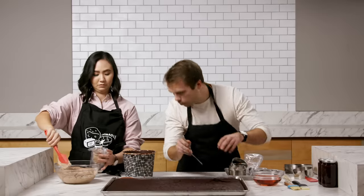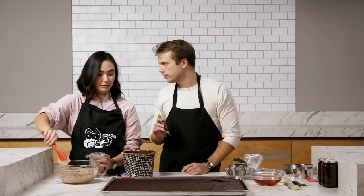Okay. Look at that. Cake assembly. Oh, and we're filling this before we unmold it, right? Yeah. As it is alone, it's very fragile, and I don't want it to crack like when it did last time. Yeah. I think if it's filled, it's a little sturdier, and it will be less likely to crack.